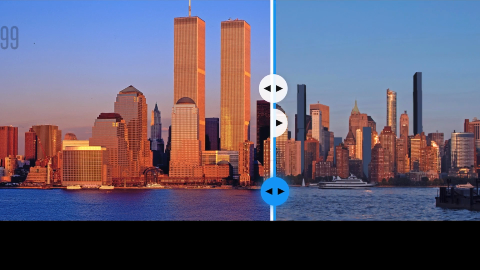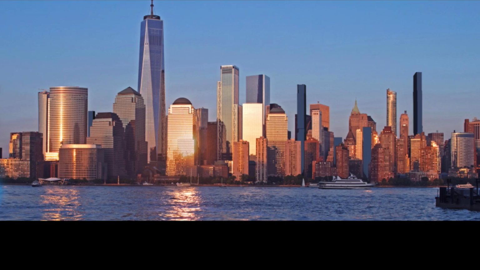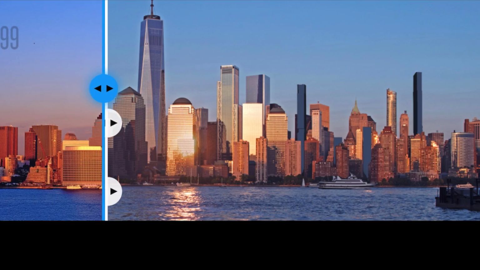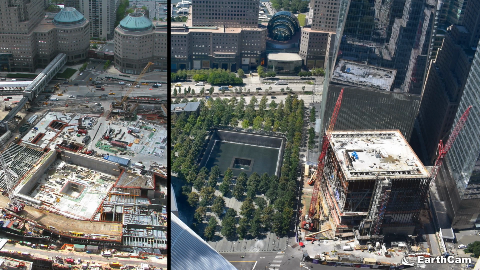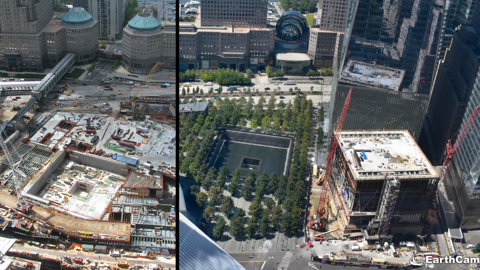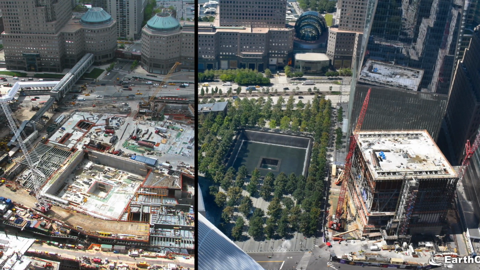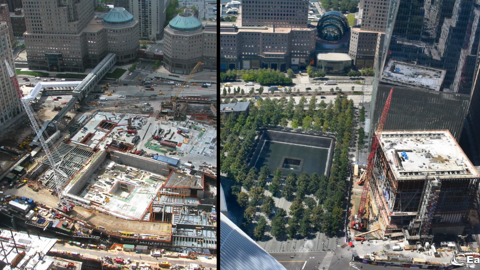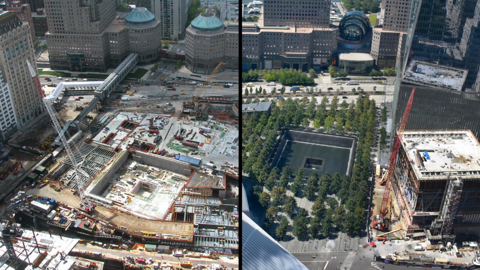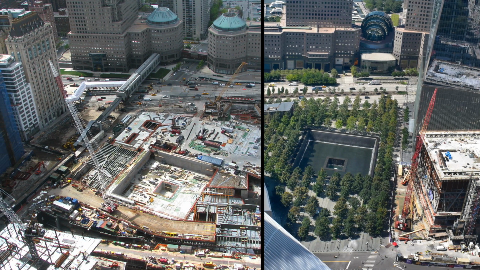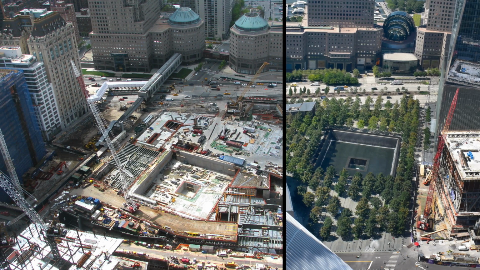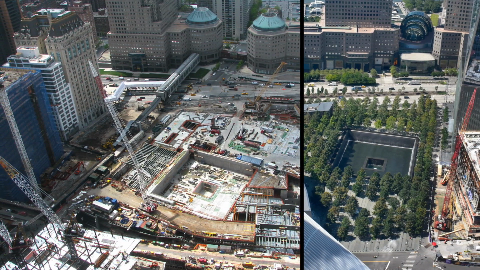Also, they added a bunch of new buildings to the left there. You can see they really built up that area right along the water in terms of that. And this is just a construction timeline. You can see on the left, looks like they're midway through it. It did take a while to build up the entire memorial area and build up both the waterfalls and the pools.